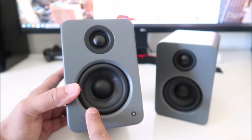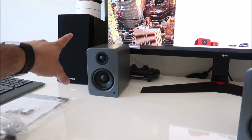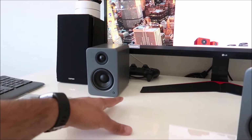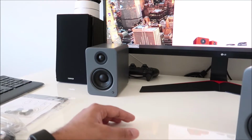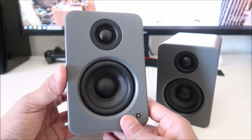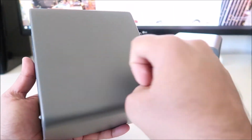I mean, look at this. This thing is probably as big as my thumb. As a comparison, I'm going to put this thing next to the Edifiers. Yeah, the Edifiers are quite large compared to the Kantos. The Kantos are super small. They're meant for a small space. They'll take up a lot less real estate on your desk, which is great. But yeah, it falls down to personal preference. I mean, I kind of like these. Even though they're small, they look really cool. And what I really like is the design of it. I mean, this material, you hear that?